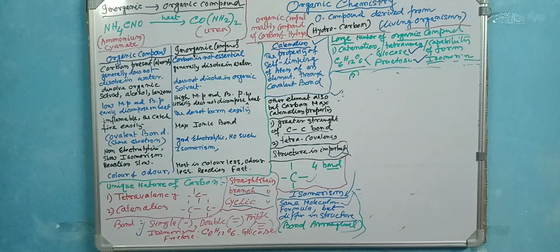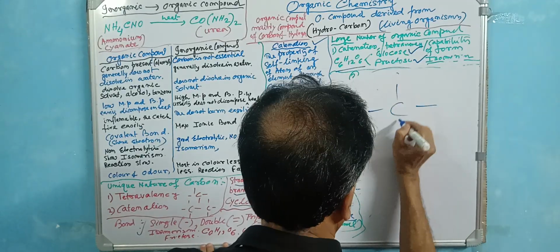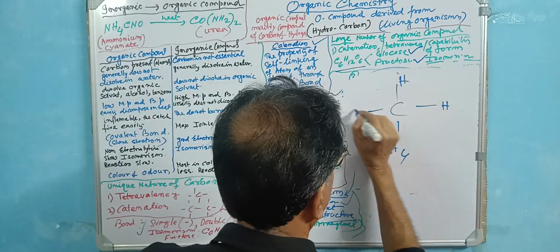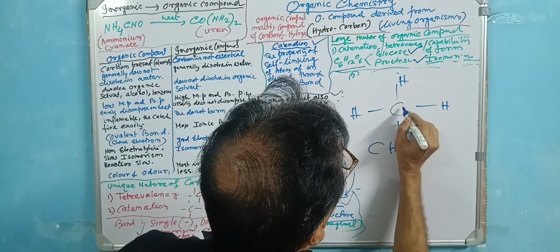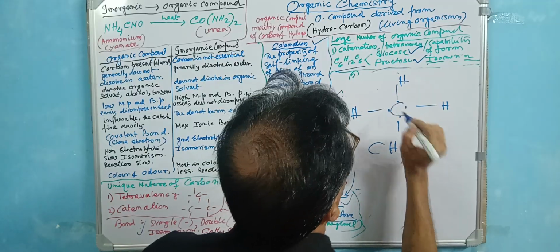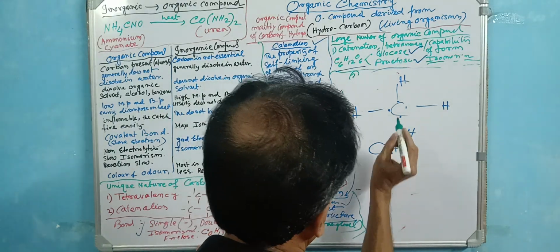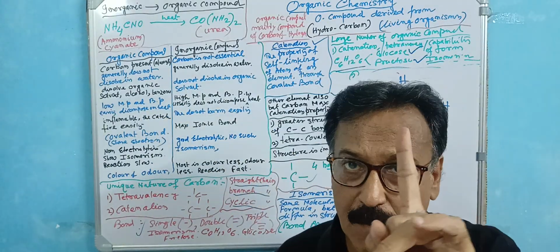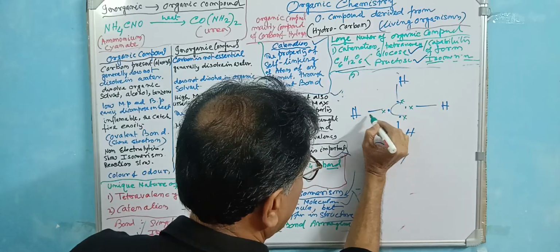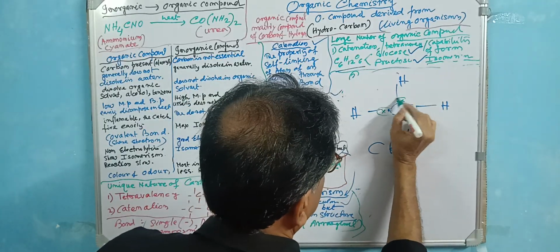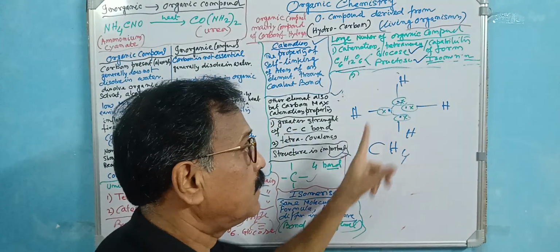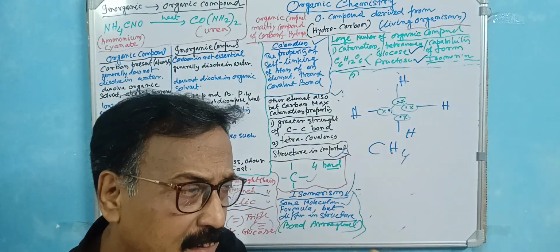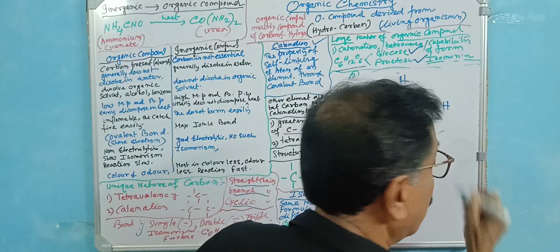In the case of the first compound, methane, it is a single bond. This is CH4, the first organic compound, methane. This is hydrogen, this is hydrogen, this is hydrogen, this is hydrogen. Here the carbon electron is a dot, and hydrogen has 1 electron. Hydrogen, you know, the electron number is 1. So hydrogen supplies 1 electron, single bond. Here is single bond, here is single bond, here is single bond. So the outermost orbit of 8 is complete. That means CH4, the first and very simple organic compound, methane.